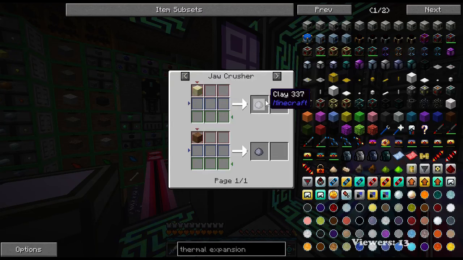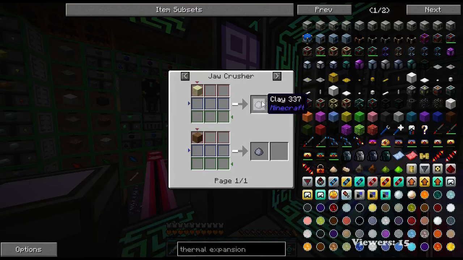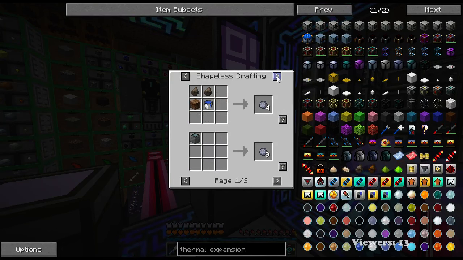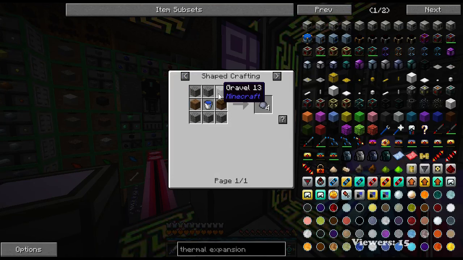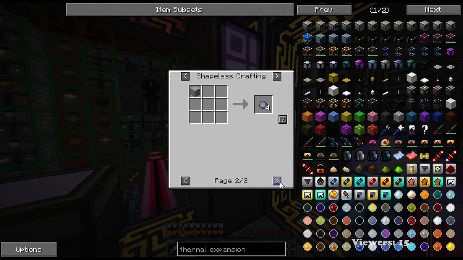Wait, what? Jaw crusher with... Huh? That can't be right. That's gotta be like a secondary output or something. Cause like... That looks like the same thing. And you're just always gonna get clay from it? We do like that, maybe. It's not too bad. Got a good amount of gravel, a little bit of dirt. Make some clay. Slaggy. Clay container, nope.